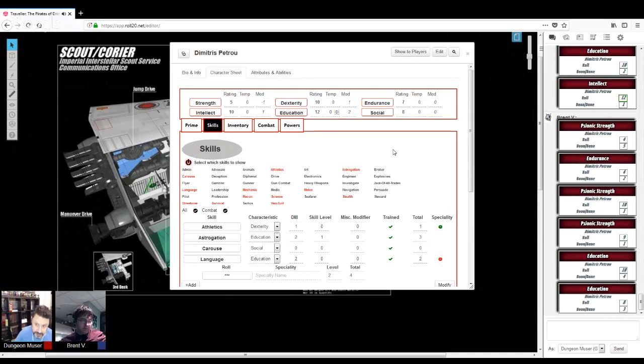Okay, so in terms of aging, Jeff's character is 48 years old, and he's still perfectly capable. And Steve's character cashed out. No, sorry. Jeff's character is 46. Steve's character is 38.